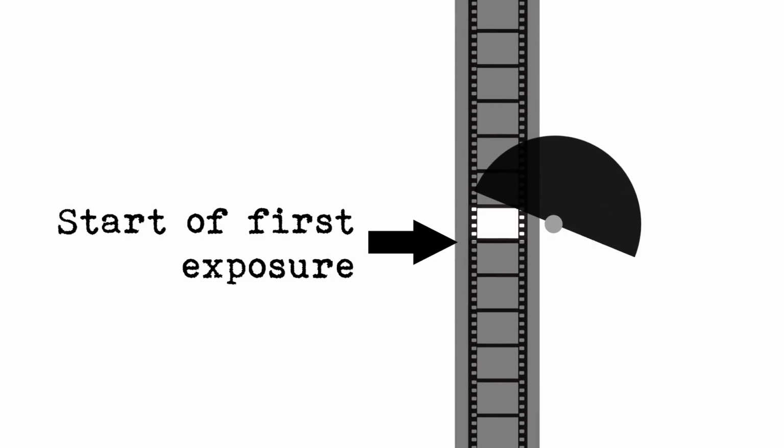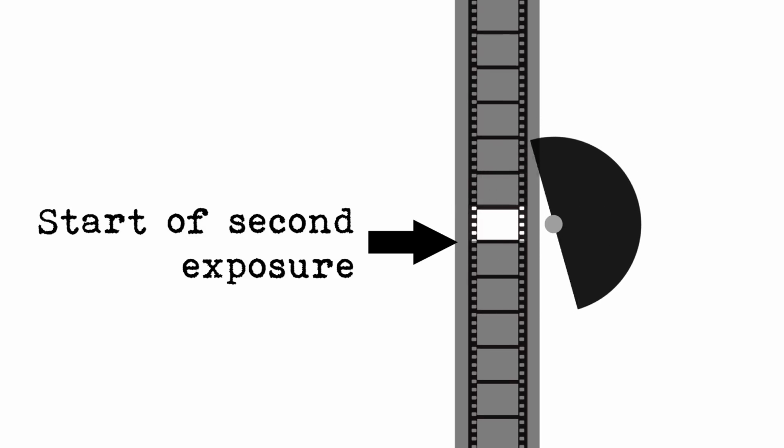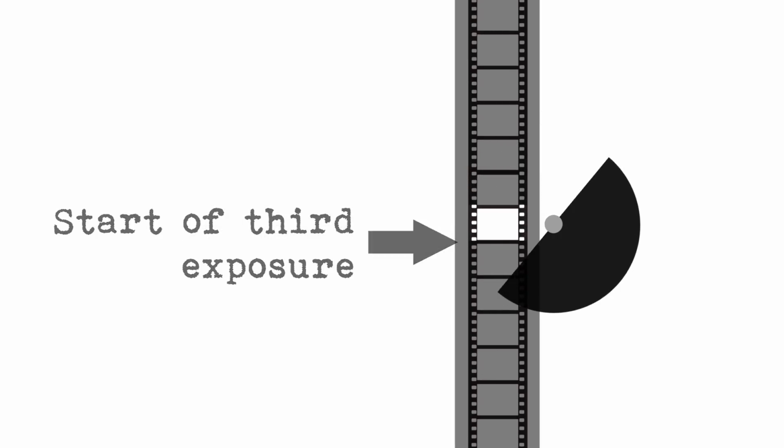As a full rotation of this disc equates to the time it takes from the start of one frame right through to the start of the next frame, this means that half of the frame rate would equate to the shutter speed. Now I hope that made sense. If it doesn't, click on the eye in the corner. This will take you to a video going into more depth on this subject. It's really interesting and it shows you a lot of the history of film and video.